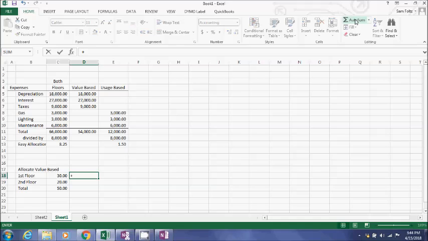So if I'm going to take 30 divided by 50, and probably would be helpful if it would show it to me in percentages. Let's see if we can go ahead and make that happen. So in percentages. And then if I take 20 divided by the 50, that doesn't want to give me anything at all.